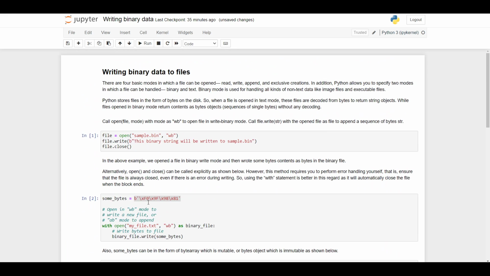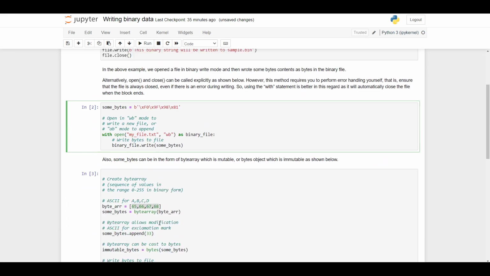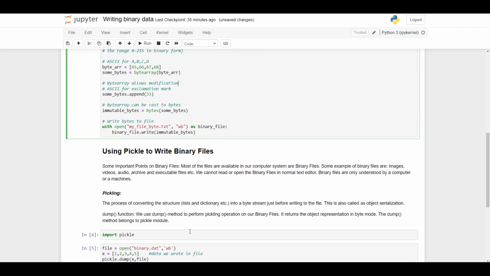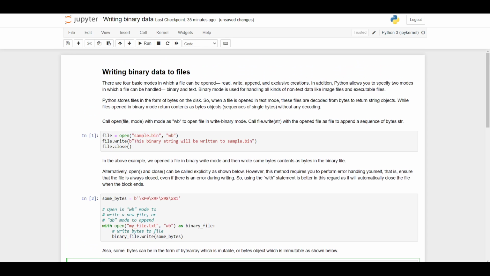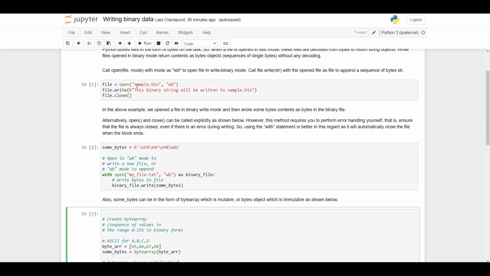So we are able to do a lot of things with binary files. We can actually work on the original data, how the data is stored in memory. So it's very useful and it looks cool, right? In this whole lecture we are able to write any binary string into the binary file.